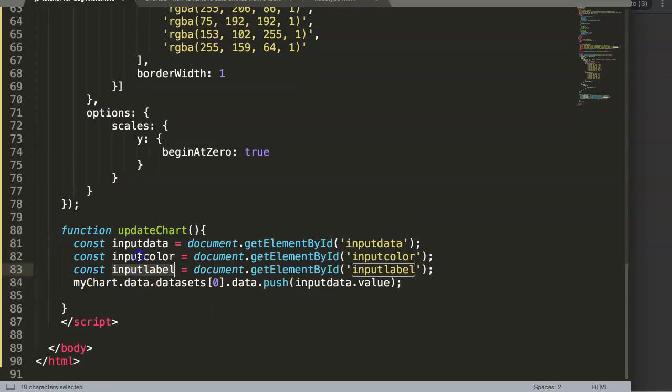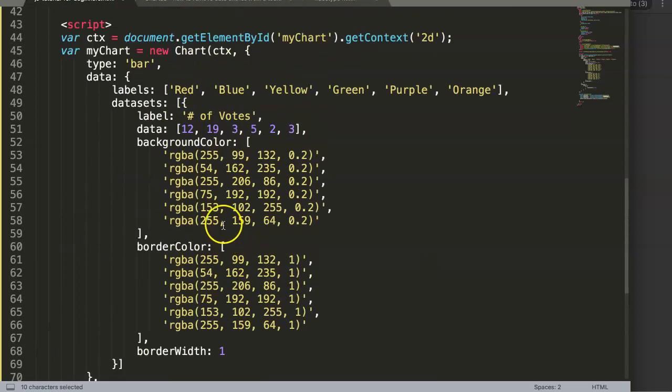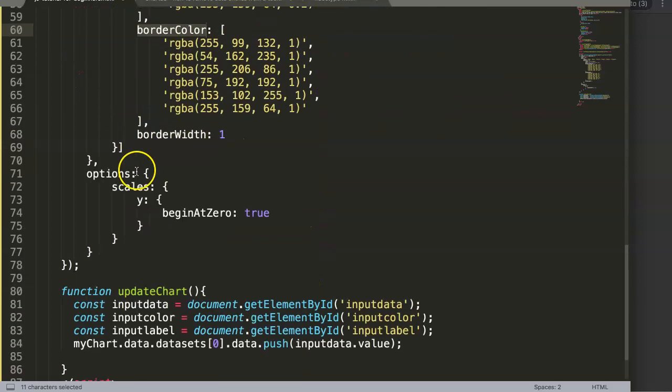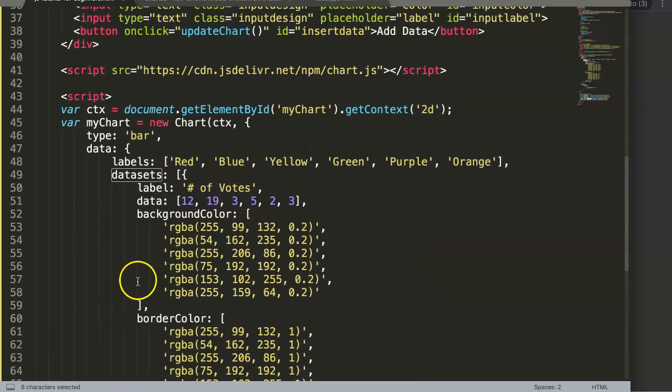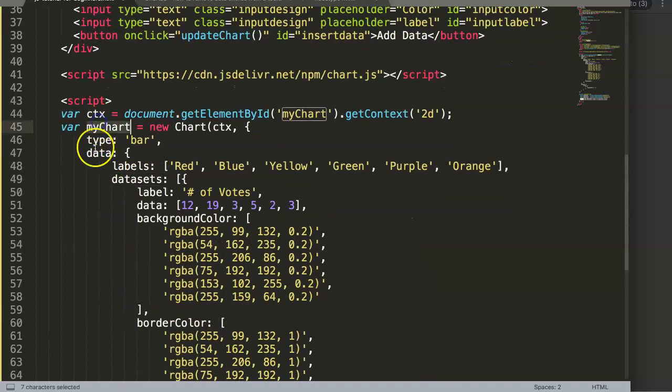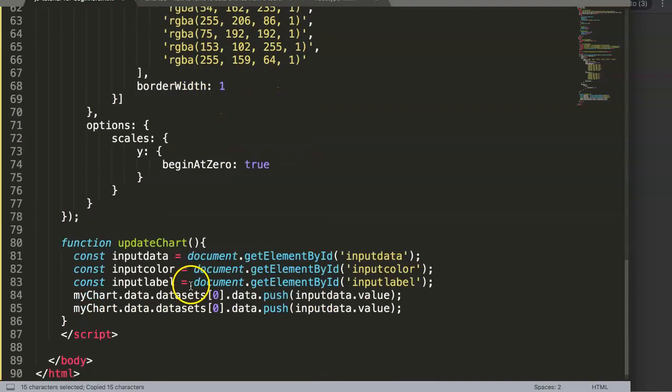So we say input color will be added on background color, but also the border color. So you want them double. And these are string values, so I'm basically going to just copy this and put it in here. There's my chart data sets. Let's double check that. My chart data sets, and then in here is the background color, and after it the border color as well.